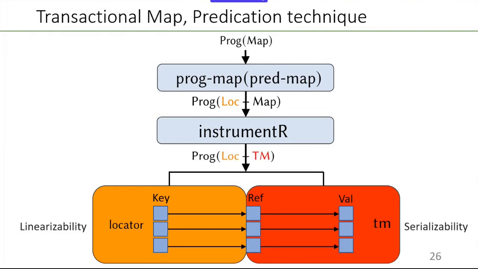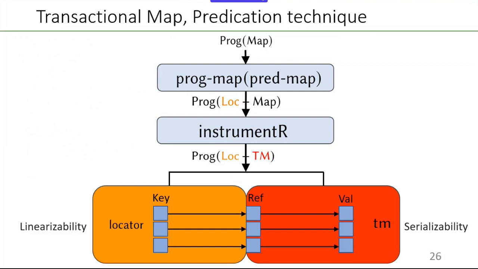Okay, great. So that was the first implementation that we had to compose at the top. And then we have another vertical composition, and that's instrument R. Instrument R is very similar to instrument that we just saw, but the only difference is that it does the instrumentation, this insertion of the lifecycle methods, only on the right-hand side, right? Because we have transactional memory calls only on the right-hand side in this composition, you have to apply instrument R instead of instrument. Otherwise, things are the same.